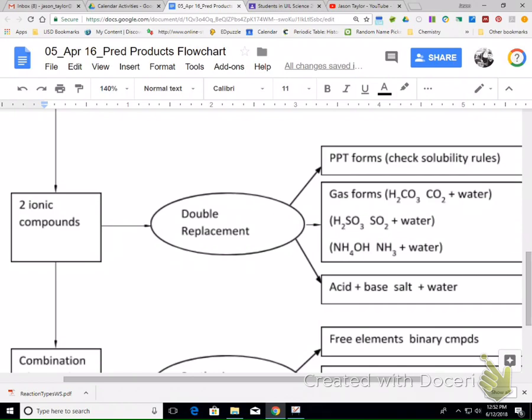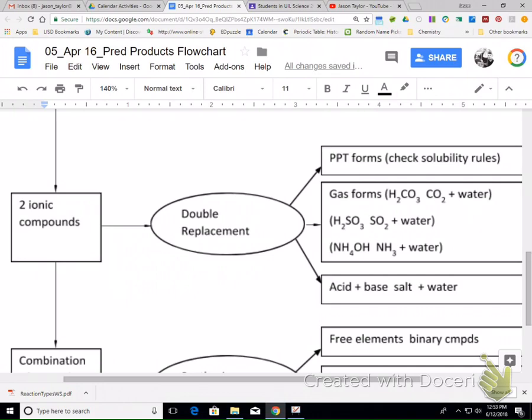Some gases are easy to spot, like NO2 or NO, or H2S, hydrogen sulfide is a common one. But some are not easy to spot because we form compounds, if you look at the flow chart, H2CO3. If H2CO3 forms, that is an acid, but we have learned that that acid actually is weak and it will decompose on its own to produce CO2 in water. We will see an example of this, but this was one that catches students a lot because you have to remember that H2CO3 breaks up to give us CO2 driving force.